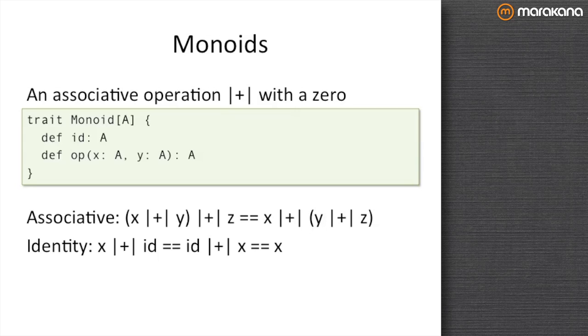Okay, so basically, it's really straightforward. You have some associative operation you can apply to two values of type A, and you get an A out. And you have an identity. This identity basically means if you apply the identity on either side of the operation, you get back what the other value was. You can kind of see that down there. Just as a notation point, the little operators you see, like that pipe plus pipe, just come from Spire. We have operators for all our type classes. So you have the monoid, but you can just do a pipe plus pipe and you get your associative operator.